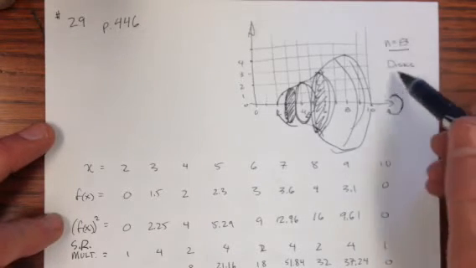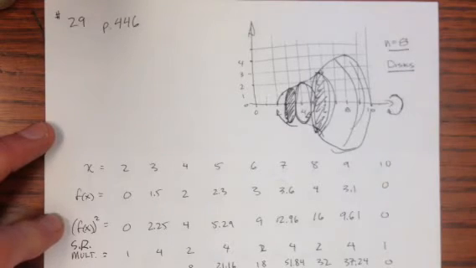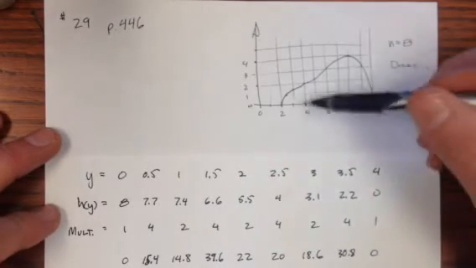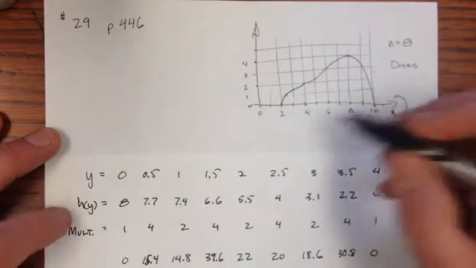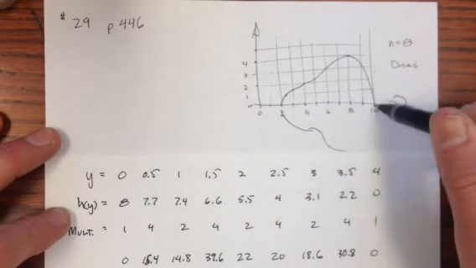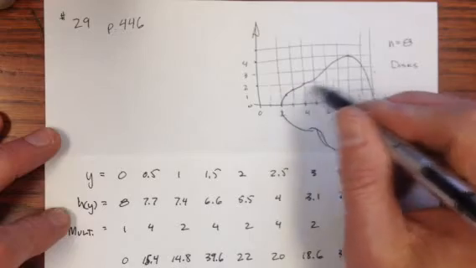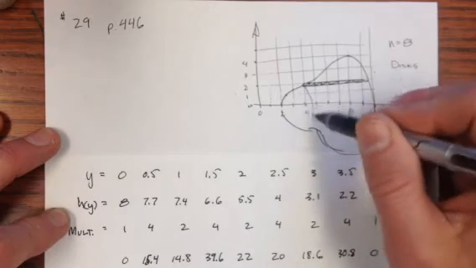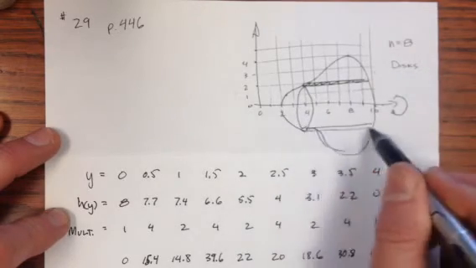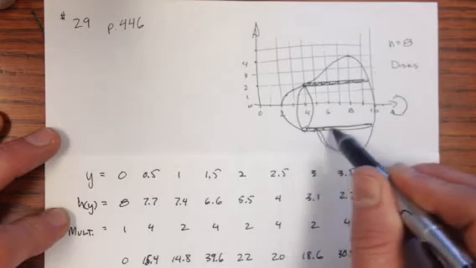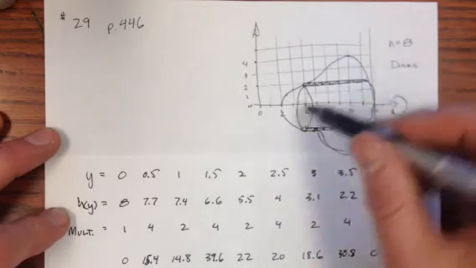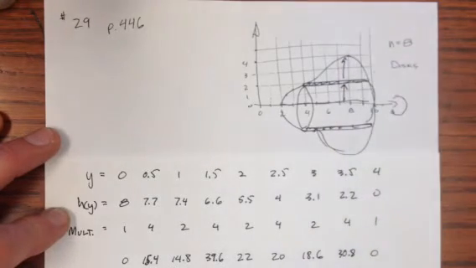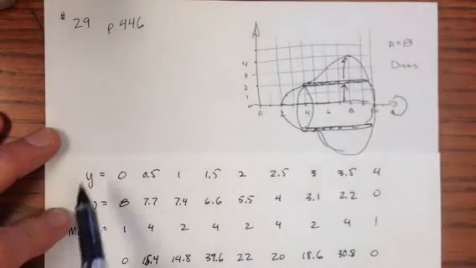So just by contrast, if we were not using disks, if we were using shells, then it would look something like this where now the same exact thing, if I'm rotating it this way and I again get this mirror image like this, that our shells then are going to be going parallel to the x-axis. This is a representative shell that would be going around like this, making, there's the cross-section of the shell, right? So you have to imagine these shells are starting at the x-axis. They're expanding this way and going out to sweep out the volume. So we're orienting it now along the y-axis.